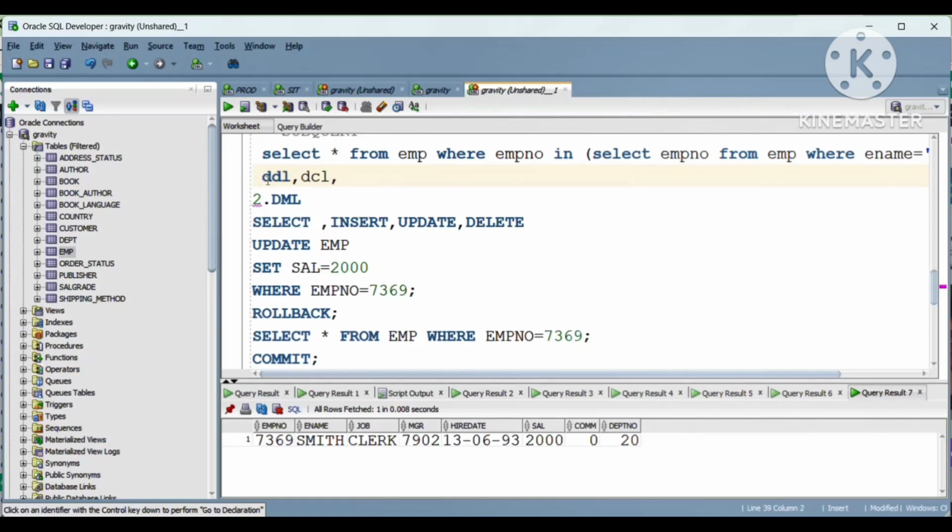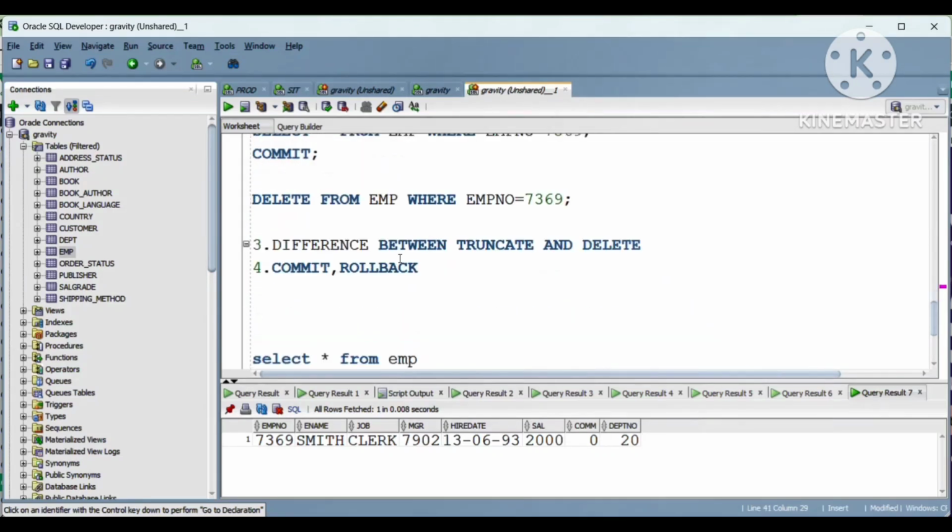Those are DDL statements. I have explained in previous video. If you have not checked it, go and check it. DCL statements are data control languages. They are grant, revoke. DML statements are for modification or querying the data. Those are select. For insert, update and delete, we need the commit operation, commit or rollback.